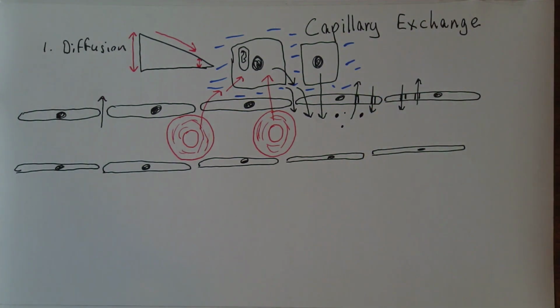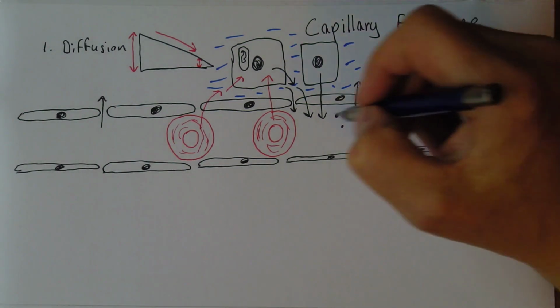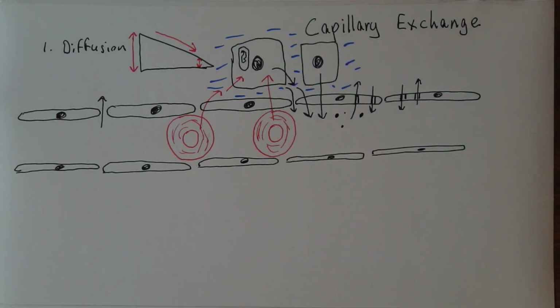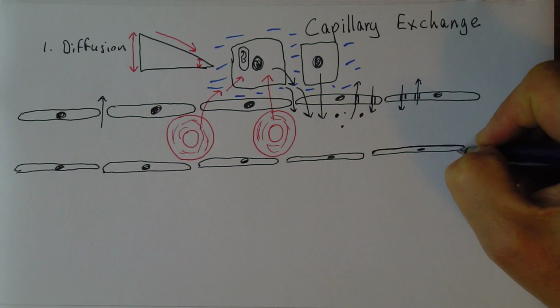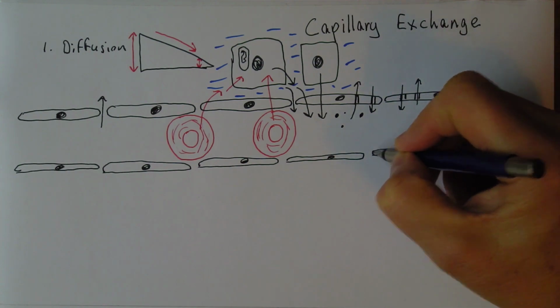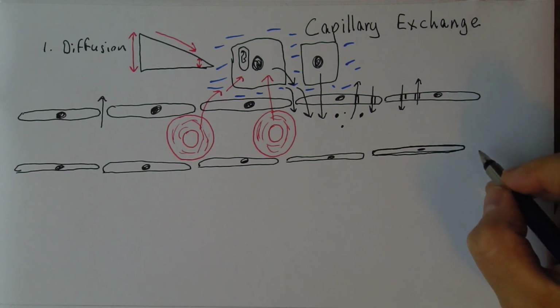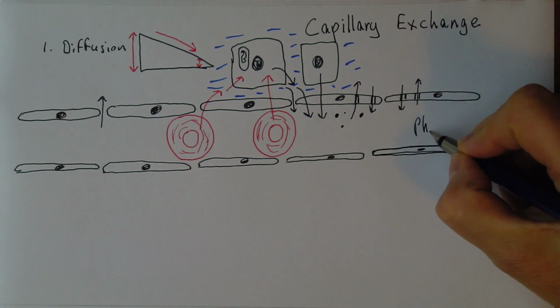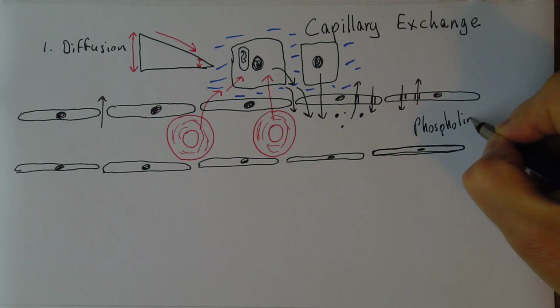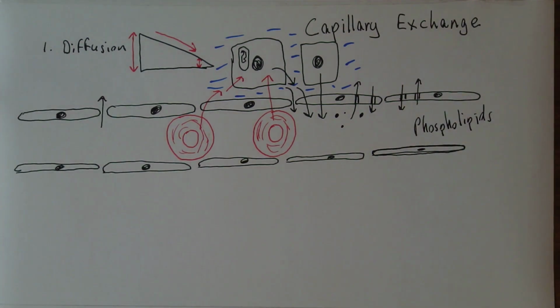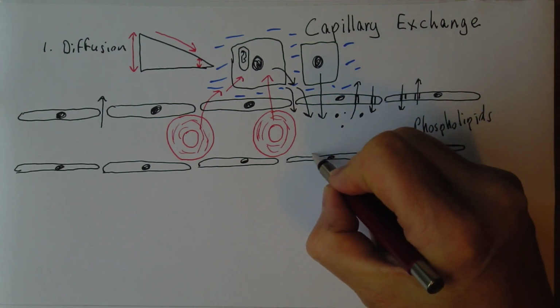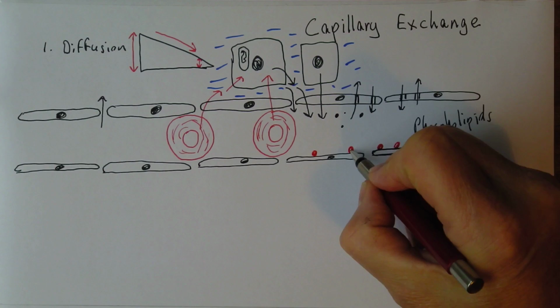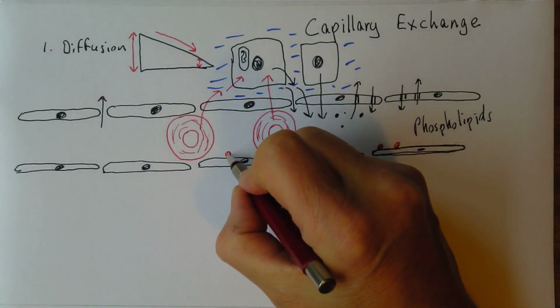The water-soluble substances cannot diffuse through the cell membranes. The reason for this is that each cell is surrounded by an individual cell membrane, and these cell membranes are made of phospholipids. So if a water-soluble substance comes up against a fatty membrane, it's not going to be able to diffuse into that membrane. This is very important in pharmacology as well as physiology.